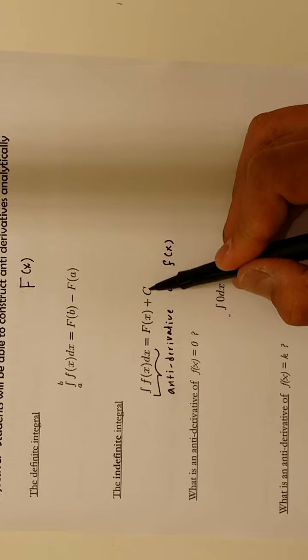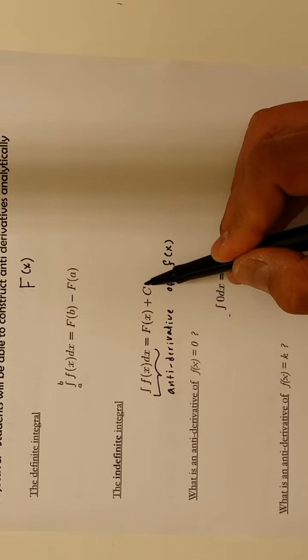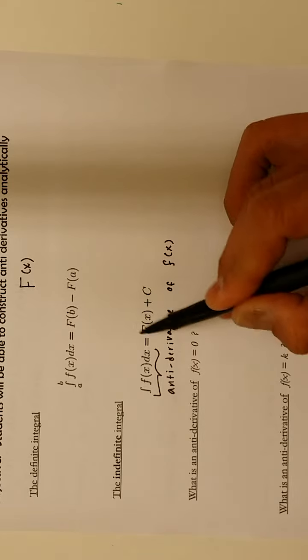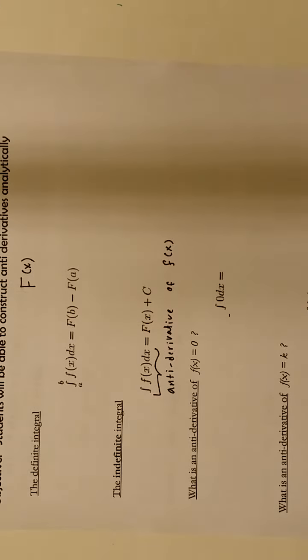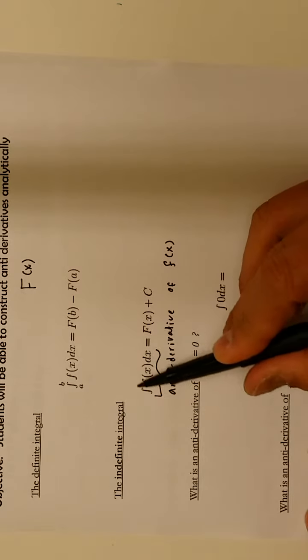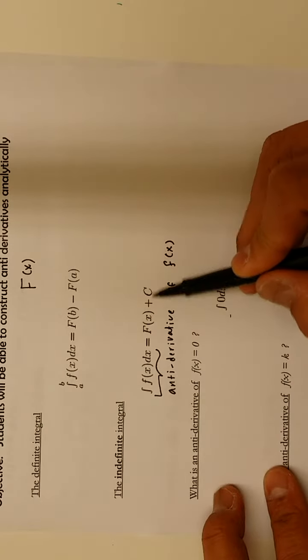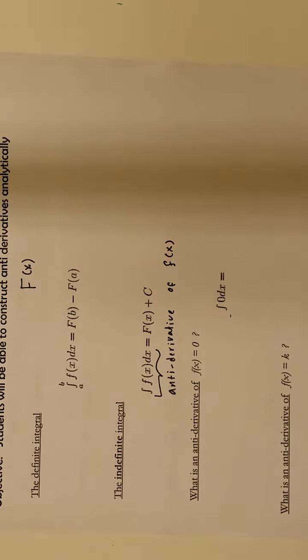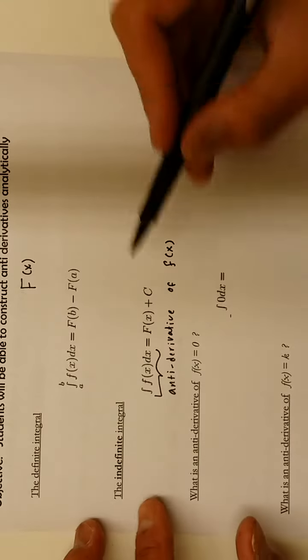The reason c is here is because c is a constant, and if you were to take the derivative of this, you get little f, because the derivative of a constant goes away. For now, just remember that when you see this symbol, you're looking for an antiderivative of little f, and that antiderivative is called big F plus c. That's the main purpose of 6.1, for you to be able to look at this and know how to find big F.